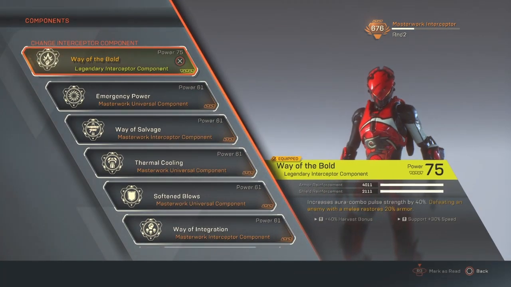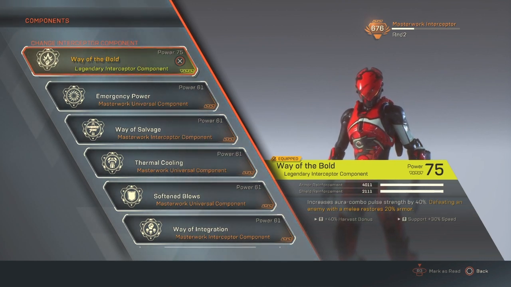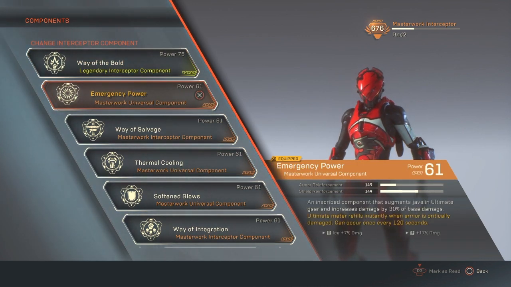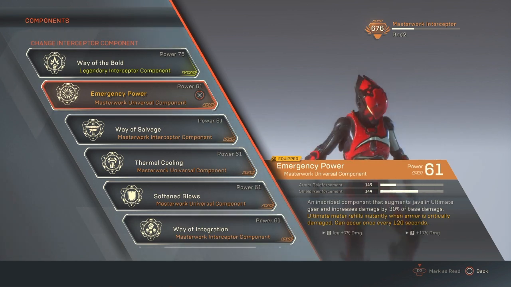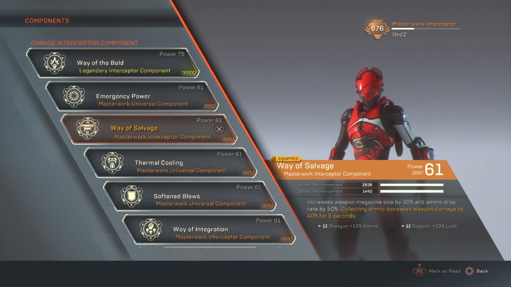Now the components, we are using the Way of the Bold. Defeating an enemy with melee restores 20% armor. We're using emergency power, which is the most important thing in this build. Ultimate meter refills instantly when armor is critically damaged, can occur once every 120 seconds. The Way of Salvage, collecting ammo increases weapon damage by 40% for 5 seconds.